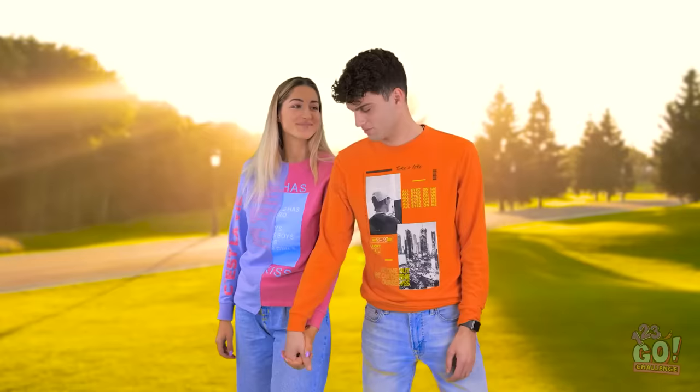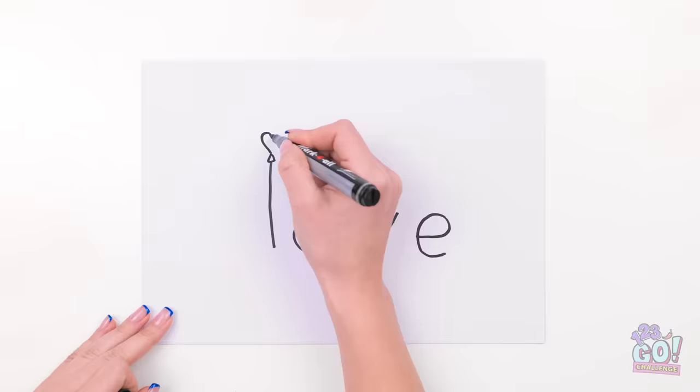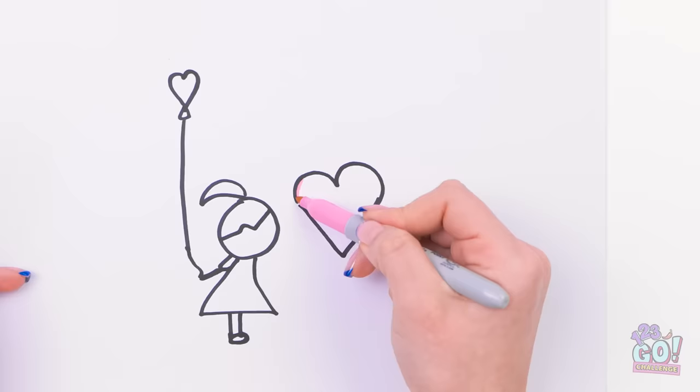Wow, that was a great day. She was so beautiful in that meadow. Okay, now to really zazz this picture up. I'll add a little heart and then turn the O into a girl. The V can be another heart, and the E can be the person she likes. So cute! But it needs more color.